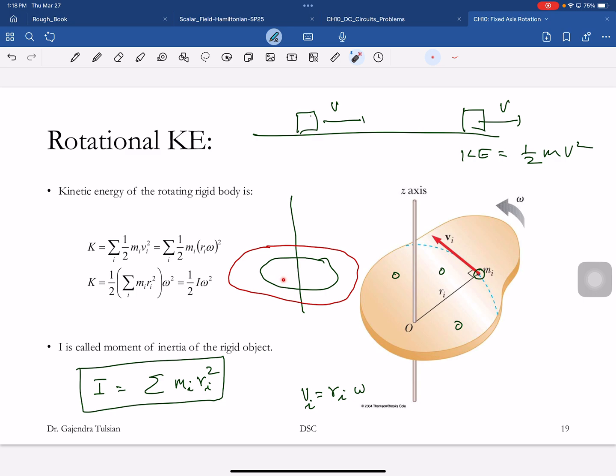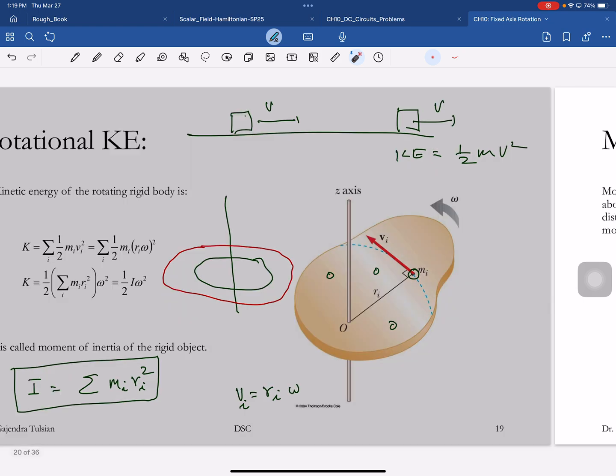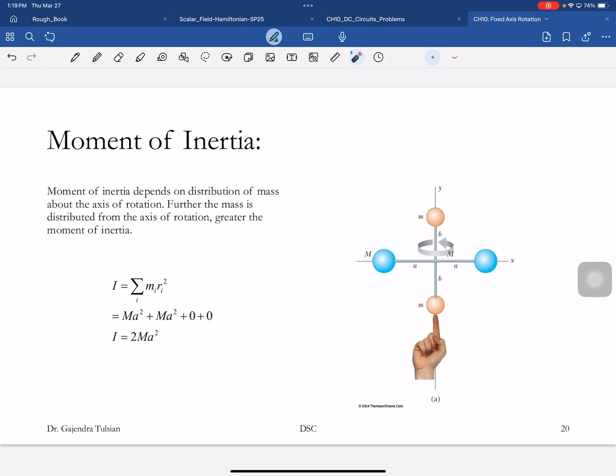Even though there are now smaller masses, they are spread over a larger distance and the moment of inertia increased. So you take the same object and put the mass further from the axis of rotation, and your moment of inertia increases. Now what we're going to show you is that the mass of an object is one unique number, but an object can have infinite moments of inertia. It just depends on what axis you're calculating the moment of inertia about.